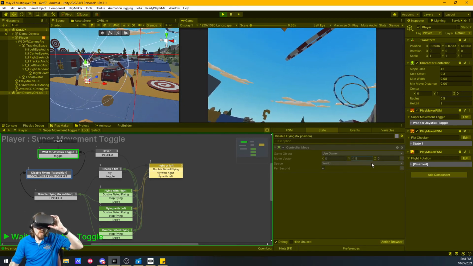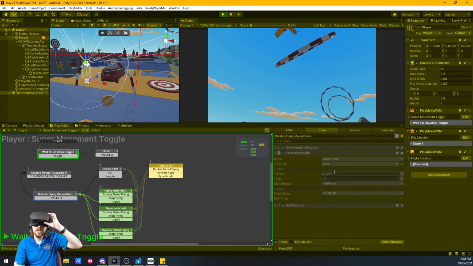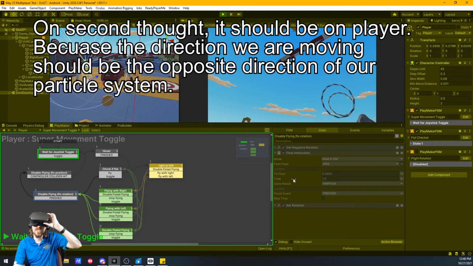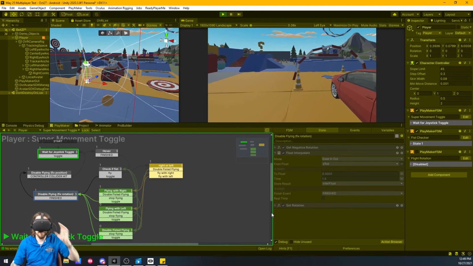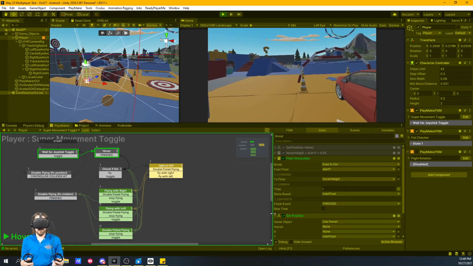Man, why does it seem like that rotation interpolate is taking forever? Oh, because I'm telling it to fix the rotation in 1.5 seconds. But if my rotation's not weird, there's nothing to fix. So maybe I should start falling first, then fix my rotation? I don't know. It could really just depend on the feel for your game. So that's why it's doing that. But anyway, let's fly.